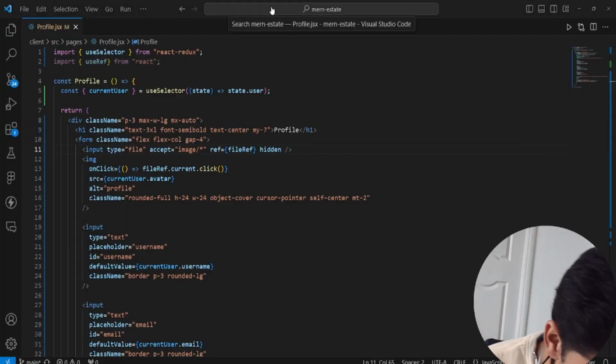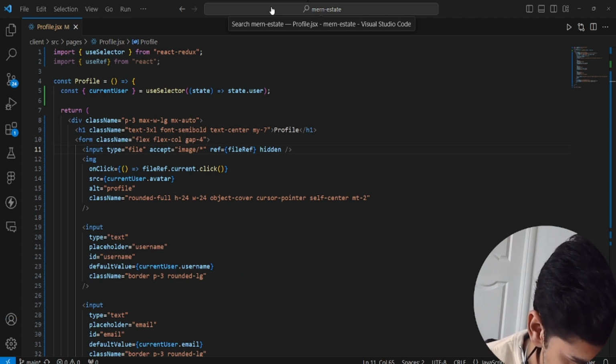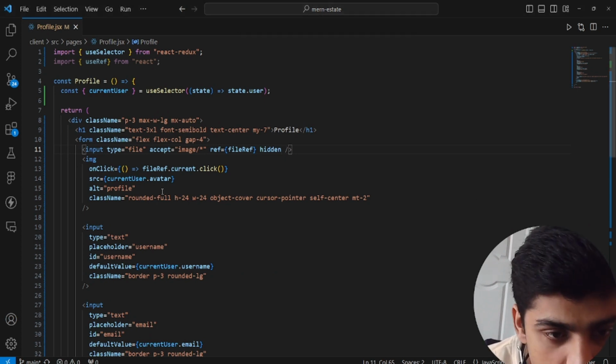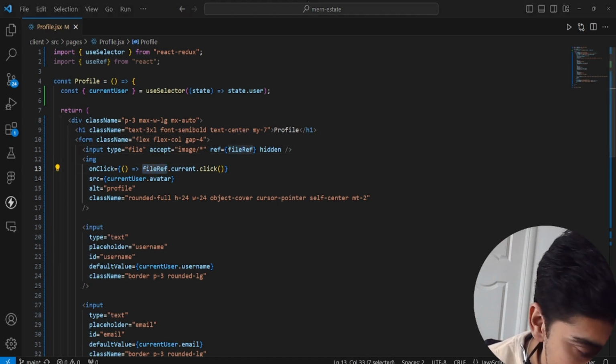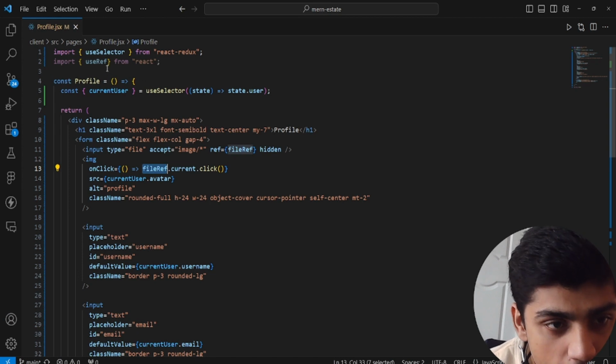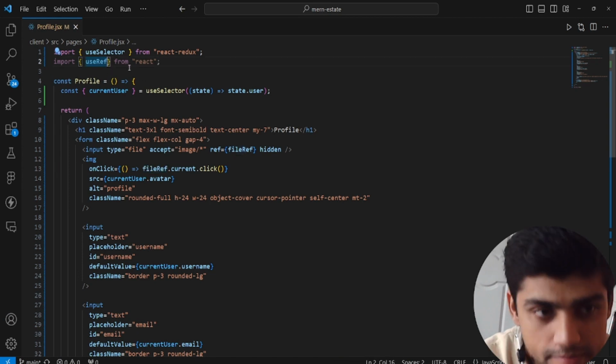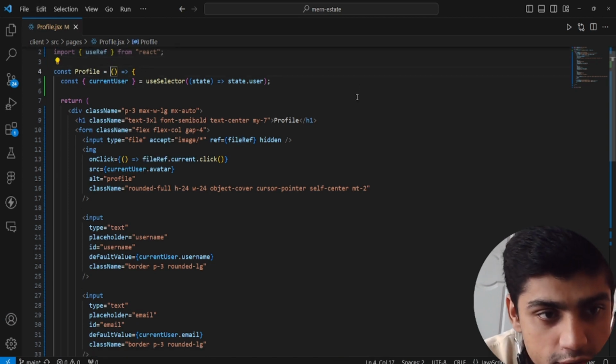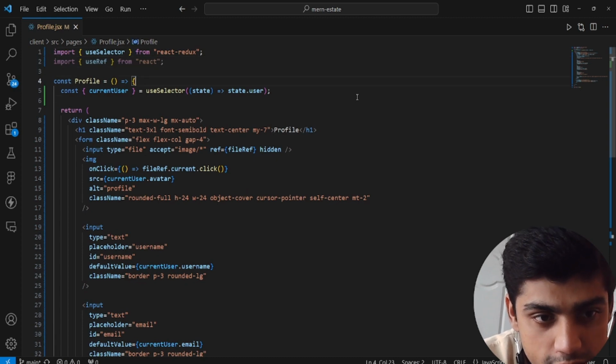We have reference as fileRef, and we put the fileRef here, but it should be defined somewhere. Okay, so actually we import useRef from here, right? So what we're gonna do is put it inside here, somewhere here.